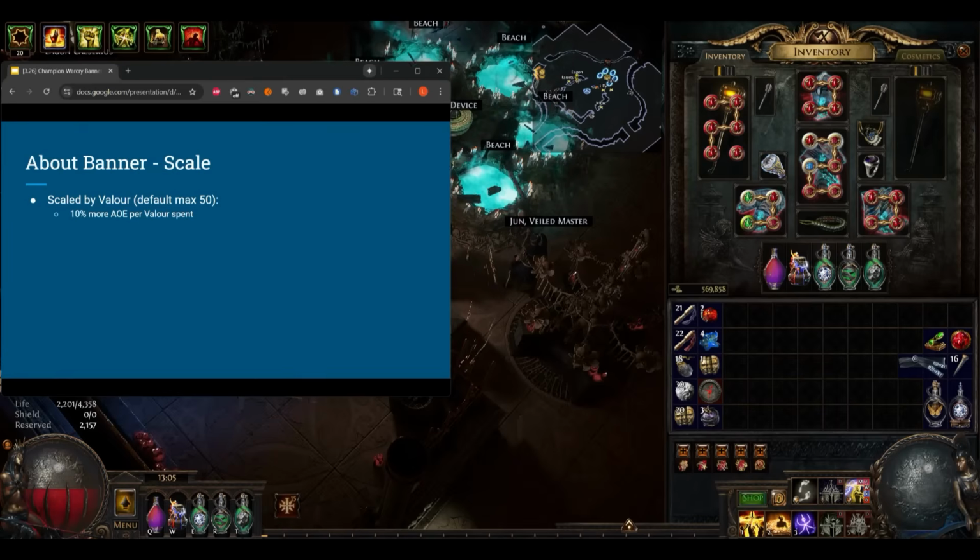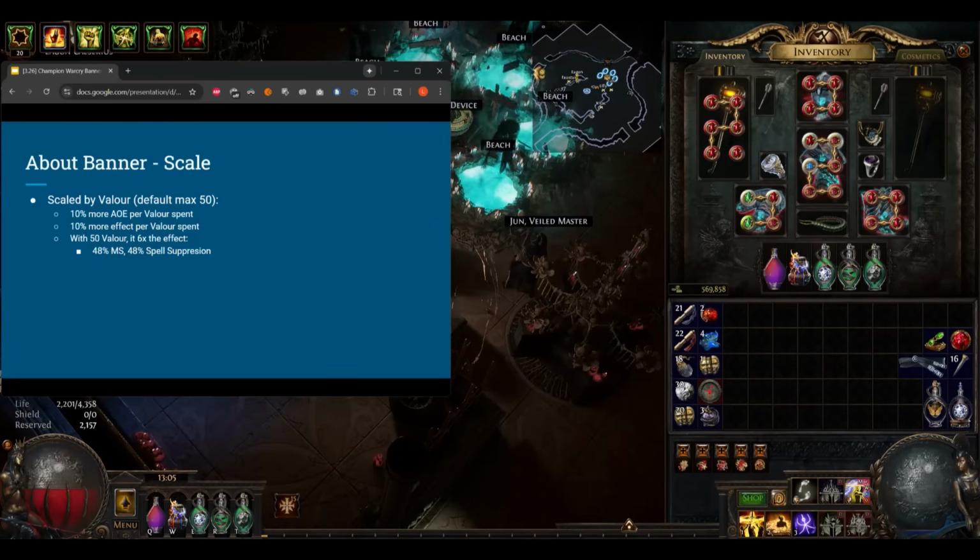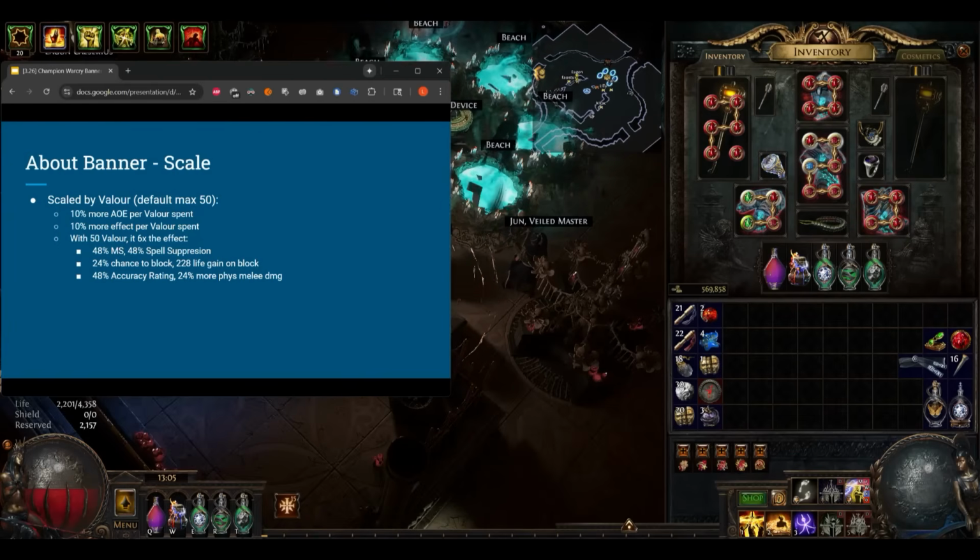For each Valor spent, it grants 10% more AoE of the area. Also 10% more effect per Valor. So with 50 Valor, it can have 6 times the effect, which means 48% movement speed and spell suppression chance, 24% chance to block, 200 life gain on block, 48% accuracy rating, 24% more fist melee damage. Besides Valor, we also have banner effect on the skill tree to scale the effect. And aura effect can also scale the effect because the banner buff is an aura.